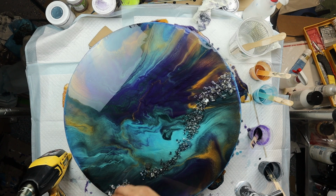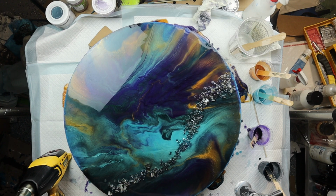Crushed glass I usually get from Michael's. I've gotten some from Amazon, some from artists also. So you can get your crushed glass multiple places.